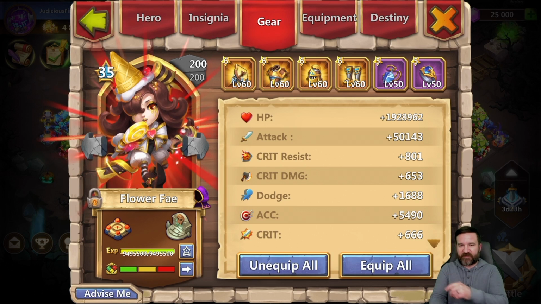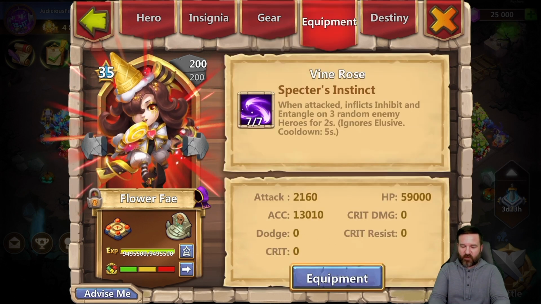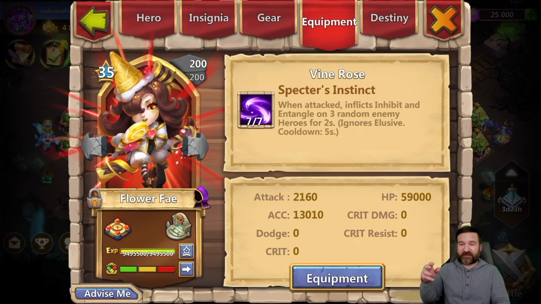This is a lengthy process. I only have 7 complete sets like this, and 6 of them are on these heroes that we're looking at right now. Equipment. Spectre's Instinct. Going to inflict inhibit. Going to inflict entangle. Stop those Commodoras and the Axe Punishers. She's putting out an inhibit, certainly, but it's not all the time. It's not consistent, and this helps a lot too.